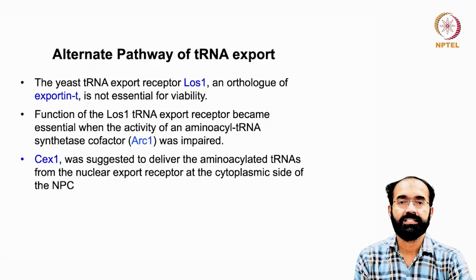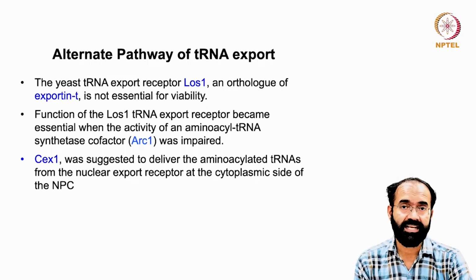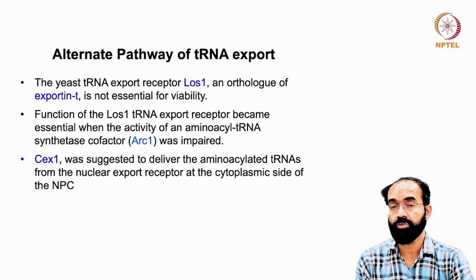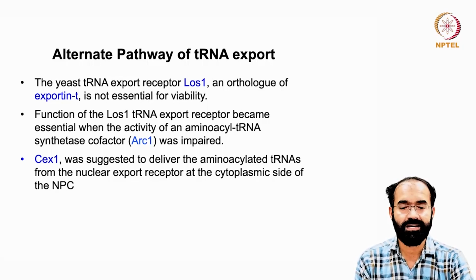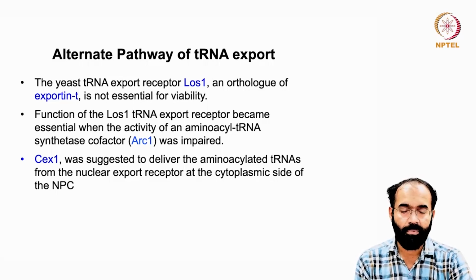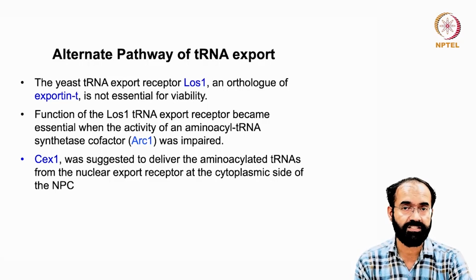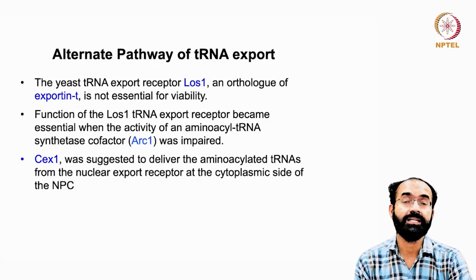We should understand that organisms evolve with diverse strategies. They can have unique strategies through which they evolve. And you may also remember that we talked about evolution by gene duplication. So this can be one example. LOS1 gene is important, it is necessary, it is doing its job, everything is working fine. But there is also a second in charge, a second molecule in charge. So ARC1 and SEX1 can work together and they can complement the absence of LOS1 when it comes to the transport.